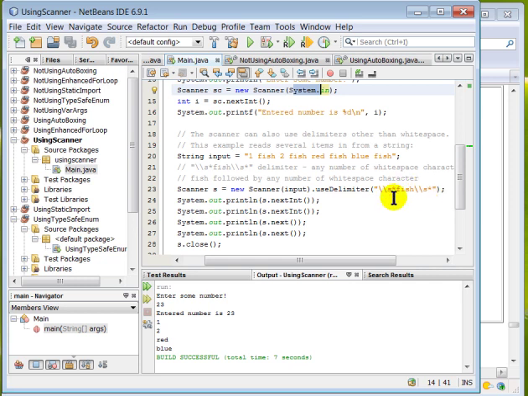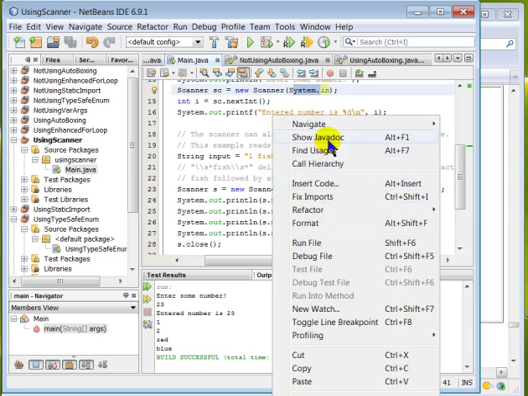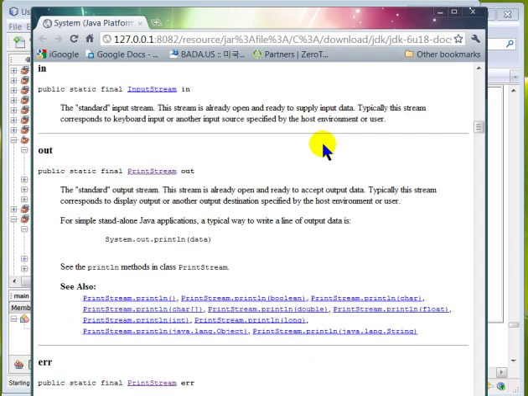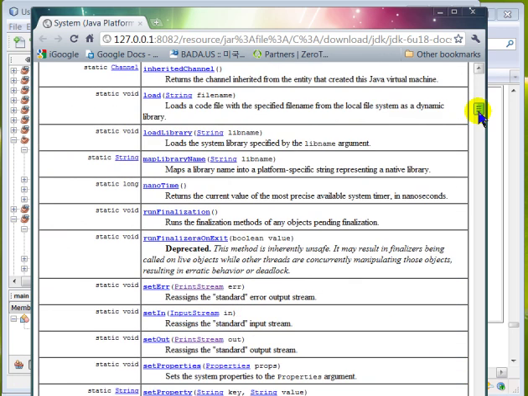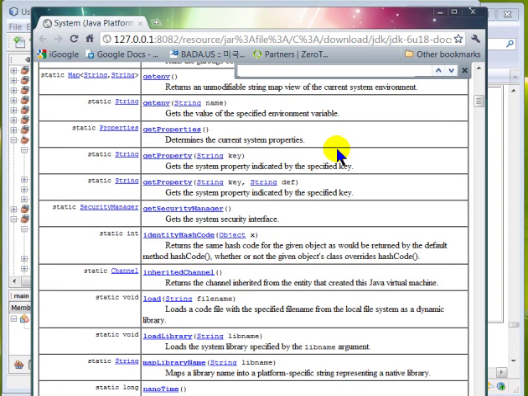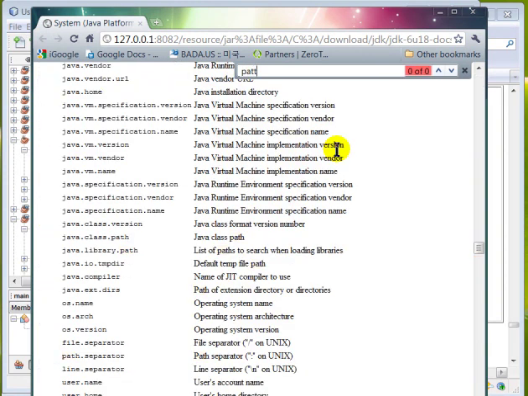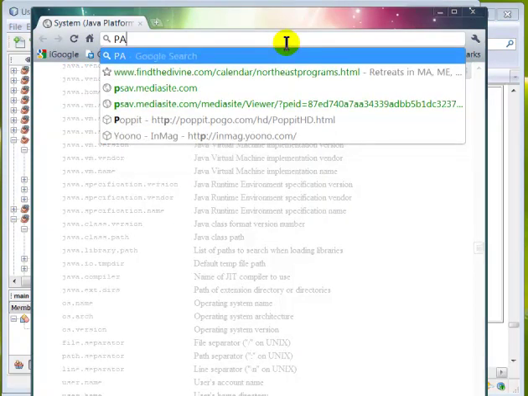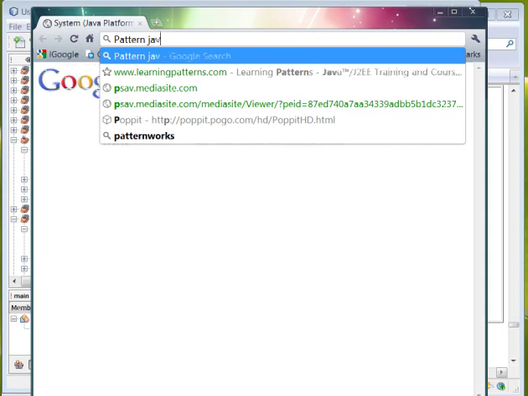Let's take a look at the Java documentation of the pattern. I'm going to just find the Pattern class. Okay, here you go.